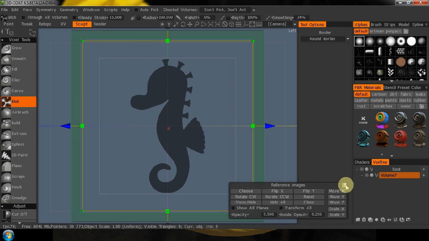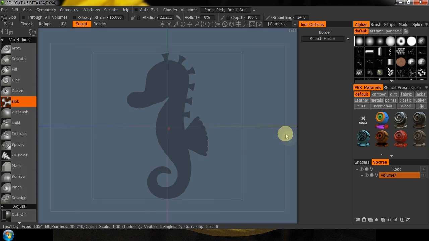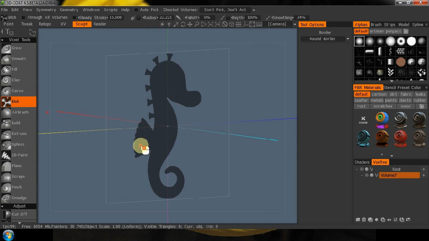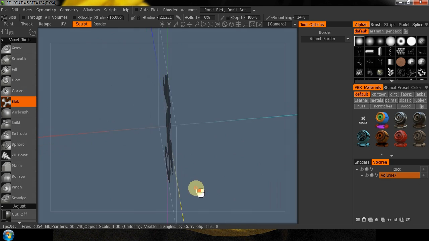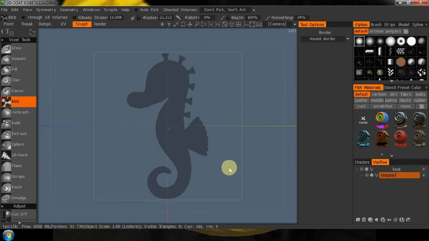You can actually deform your image. I set my images up in a graphic editor the way that I want them. Once you're happy with your image, hit close, and you can resize just like this. This image no longer will move. It actually will spin with your model. So we're looking at it from our side view. That's why we went with the x-axis, so that we could trace from the side.